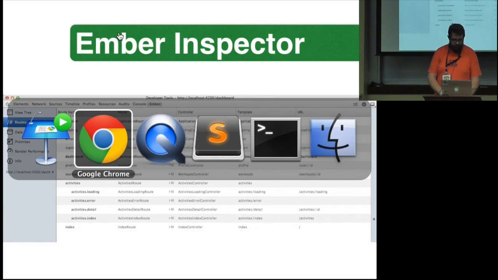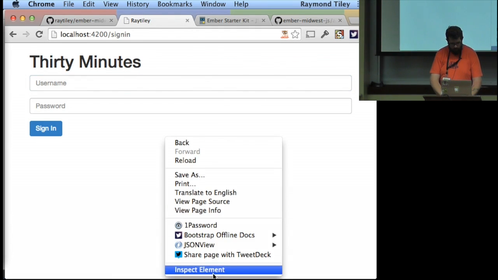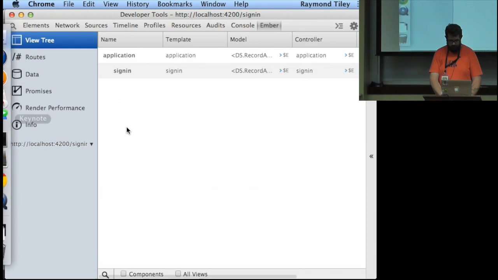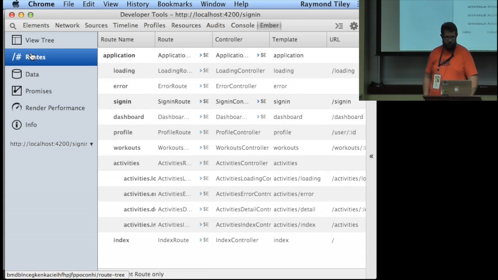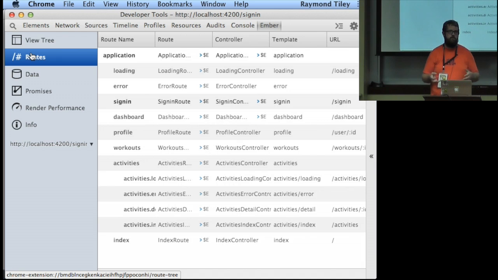So once we have defined our URLs, all we have to do is that, and we get a lot of value out of it. What's fun is you can actually jump into the Ember inspector, and it's going to suck on the screen. But we can go into our routes and see all of that definition right there. Ember Inspector is a tool that you can download to play with your Ember applications and inspect them. One of the things that I like doing is going and looking at my routes.